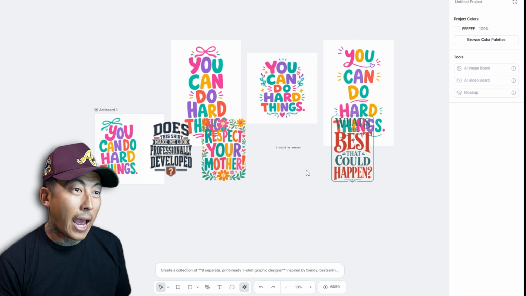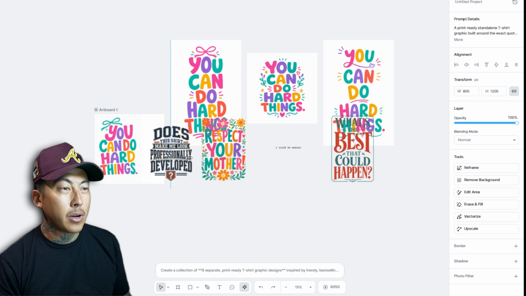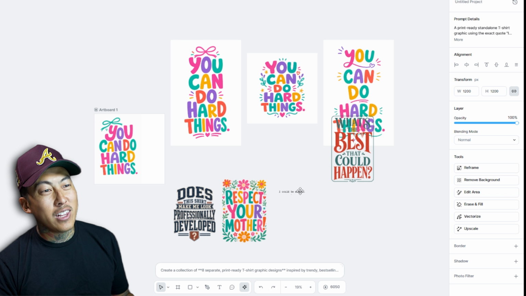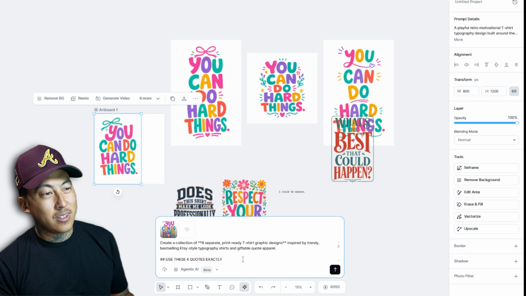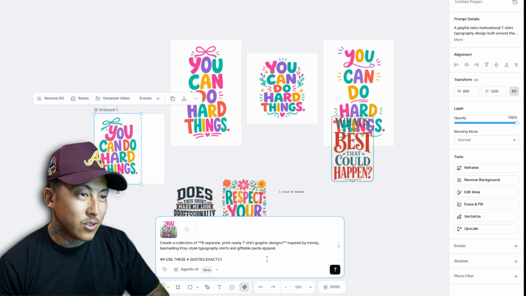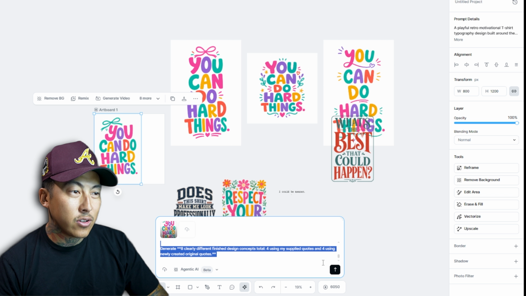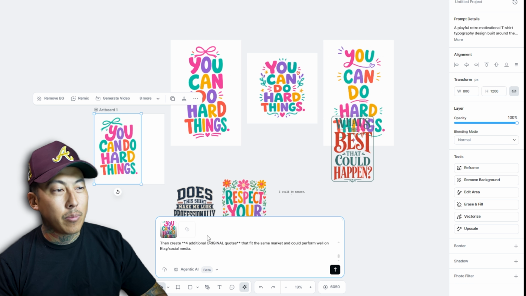Okay, so this is what happens whenever you're kind of lazy about your prompts, but I still got 4 awesome designs that could be used, to be honest. Really, I was trying to prompt it to give me these quotes right here. So actually, I'm just going to do this right here. I'm going to remove all of this additional stuff that ChatGPT gave me, and I'll show you what would have happened if I just typed it in myself anyways.